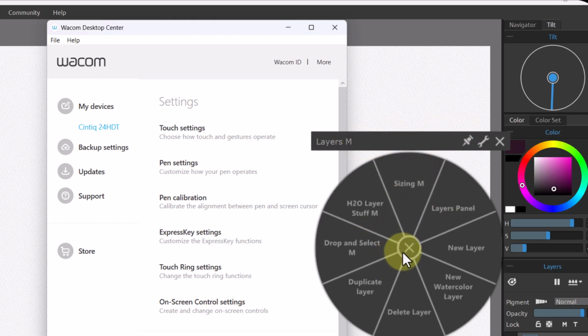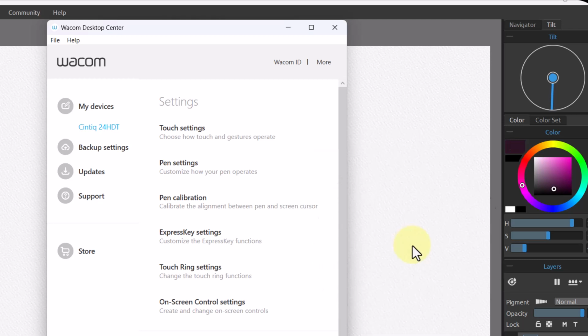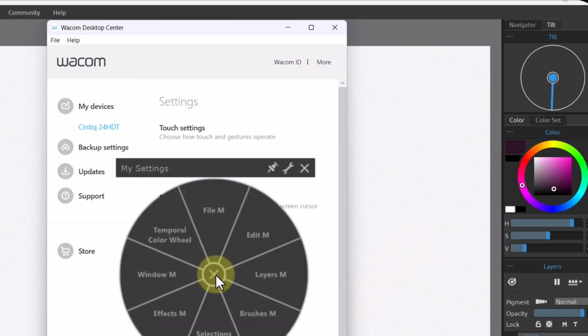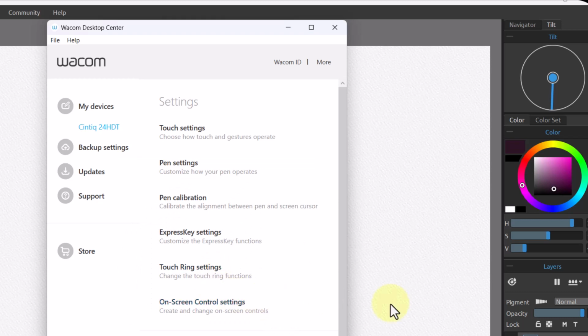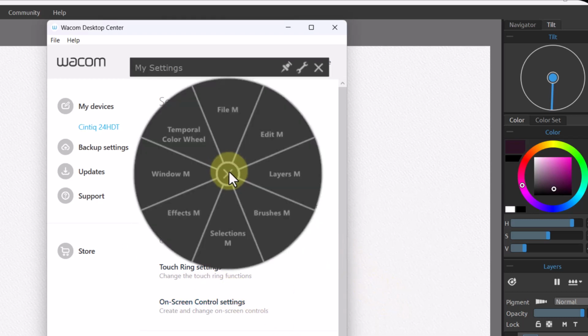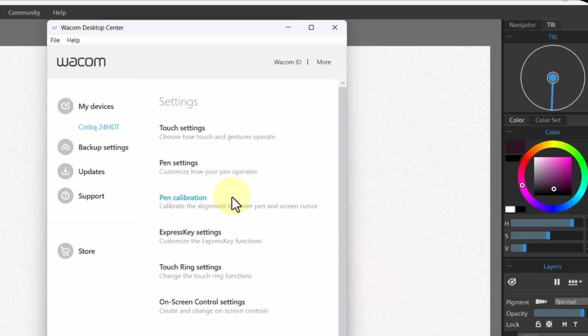And you can set this thing up so that wherever your cursor is, then that's going to bring open your on-screen controls. And so that makes it very easy. I don't have to slide all over the place looking for my on-screen controls or my menu items.